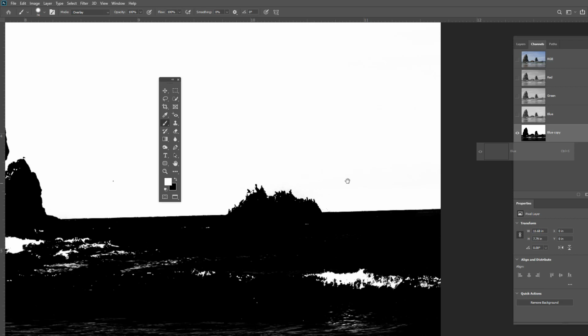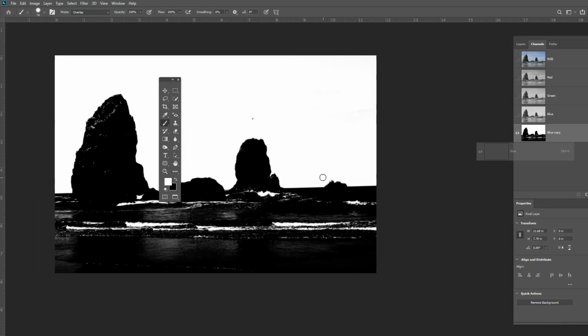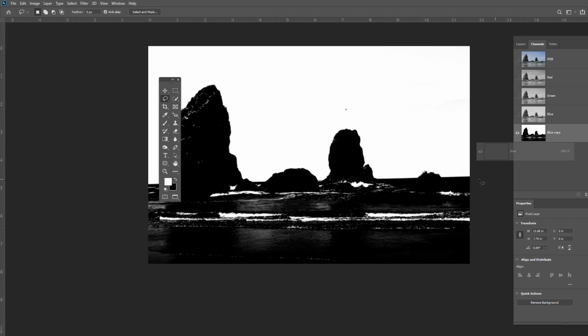Now, if I want to perfect it, L key for the lasso tool. Key to mastering Photoshop is mastering selections. And I'm going to draw a little selection over this broad area. I don't want to waste any time. Just grab this broad area, bring it across, and then all the way down on the bottom, and then fill that with black.